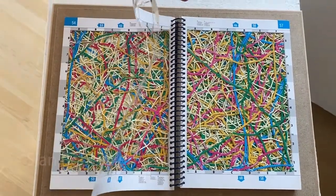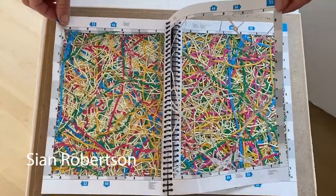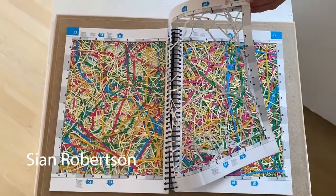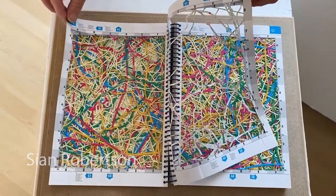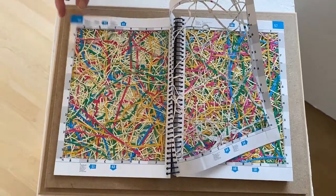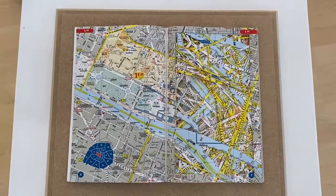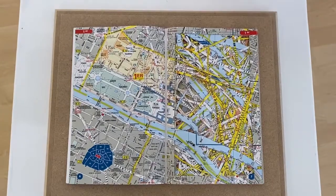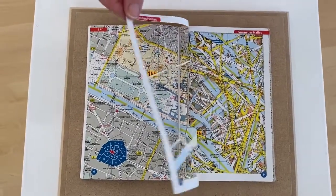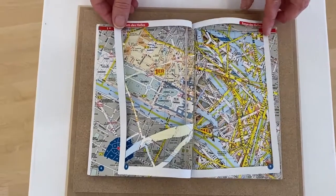So I've always loved maps since I was a really, really young child. My dad taught me to map read when I was very young, and I've always just loved the concept of them, the fact that people go out and check that there are roads there and mountains there and what height they are and all that kind of stuff and put it on a map, and then we totally trust that the maps are accurate and correct and use them to get around.